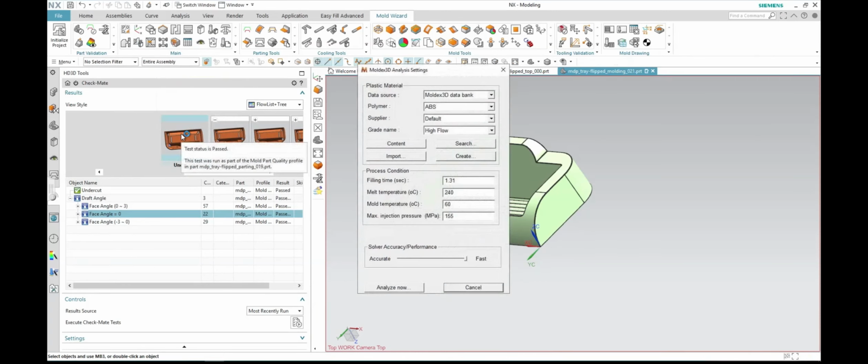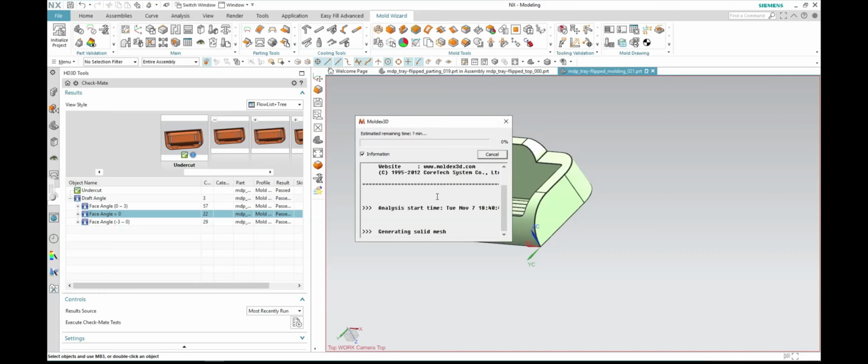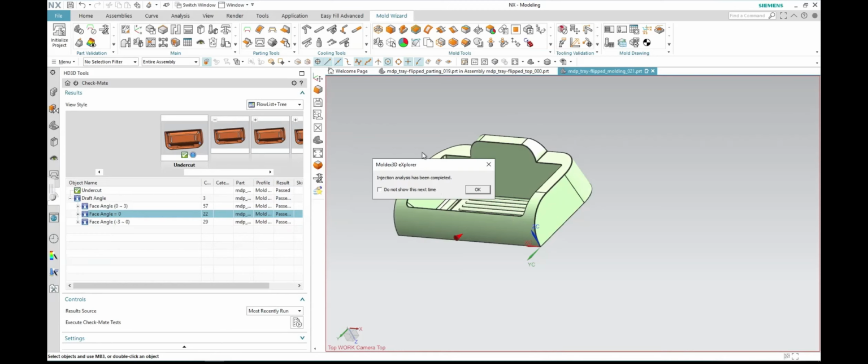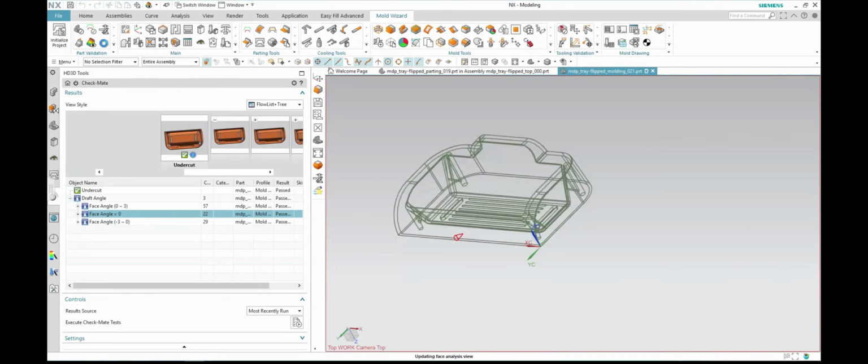You can see a separate package pop up, which is the Moulding 3D analysis, and I'm going to click on Analyze now. It takes some time until it will fill in and reveal the analysis for us. You can see the process is quite slow, so you have to give it some time. Once the simulation is finished, I'm going to click on OK.